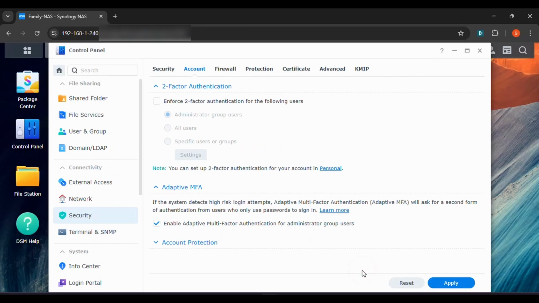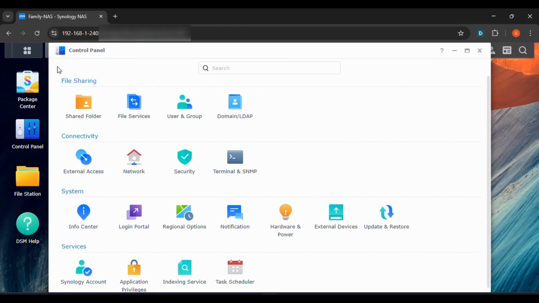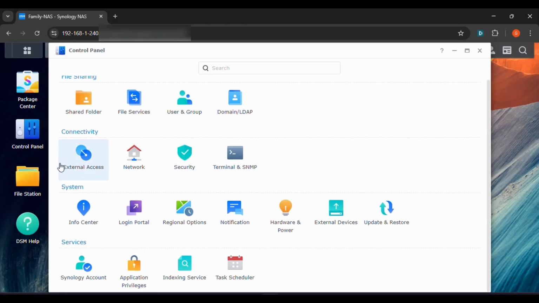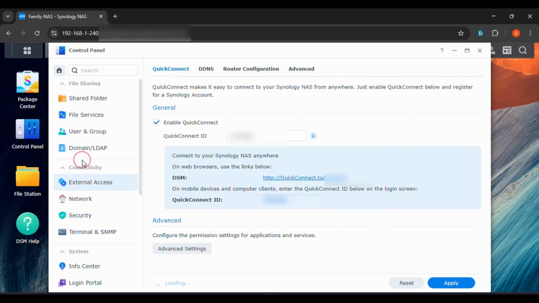Right, the next thing we're going to talk about is QuickConnect ID. That is a remote connectivity system, so you would find that under external access and the connectivity, in the QuickConnect ID section, and it was enabled during my setup phase, and I chose my QuickConnect ID as in the beginning.